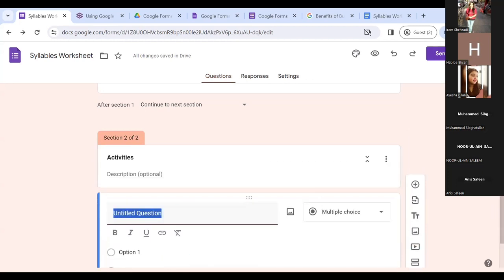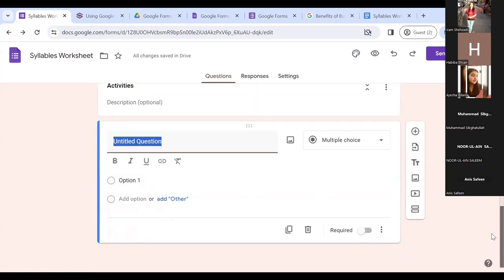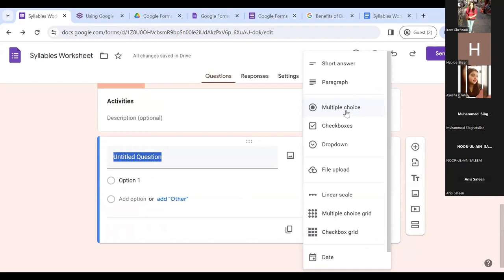Now the first question. Let's get into the question making tab. This was the plus option that allowed you to add questions, right? But there's so many types of questions. There's multiple choice questions, MCQs. There's checkboxes where you can select more than one answer in a multiple choice question. There is a drop down question in which you get a drop down menu of options, and you select the correct answer from there. Now these are the open-ended questions, the subjective type questions, short answer and paragraph.